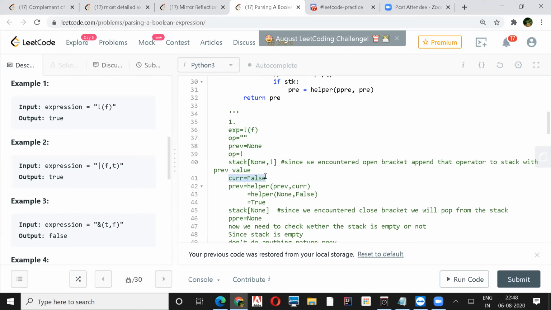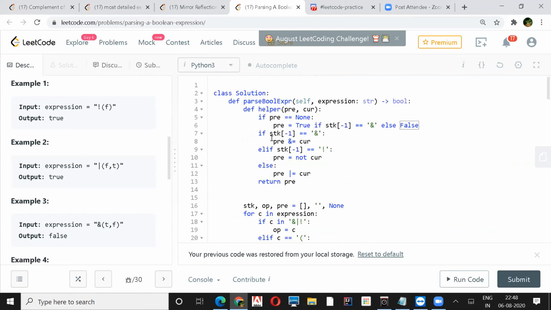After this, once you have encountered the bracket, you will find false, and so your current value will be set to false. Now we have a helper function here to which I'll pass the previous value, which is none, and the false operand. The helper function will check what the previous is, and it will check the top of the stack.